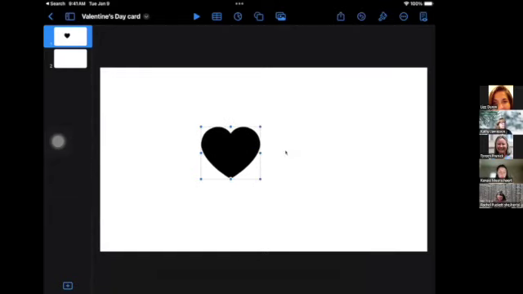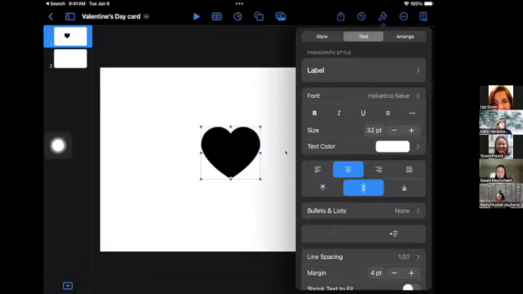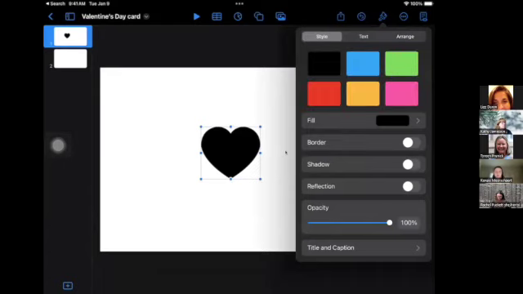You can also change the color of it. To do this, you're going to go up in the top right corner. There's a button that kind of looks like a paintbrush. You're going to tap that, and then it'll bring you to this style screen. The top couple colors that you see are presets of colors, so you can tap any one of those and your shape will change color.